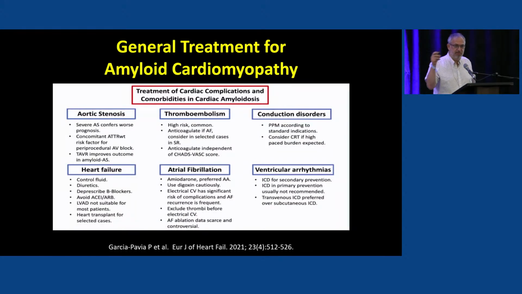So in general, just broad management strokes here. These patients have very high risk for atrial fibrillation, as you'll see. Anticoagulation, if you see AFib, is mandated irrespective of their CHA2DS2-VASc score. Aortic stenosis, we talked about, can commonly occur with this particular condition. When it does, most of the time we do not advocate for a surgical intervention, but a percutaneous intervention with a TAVR. Conduction disease is not uncommon, unfortunately.